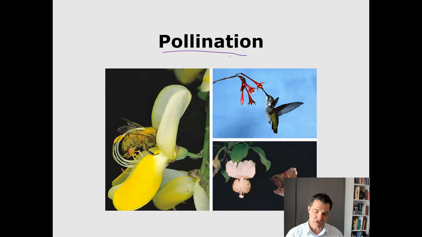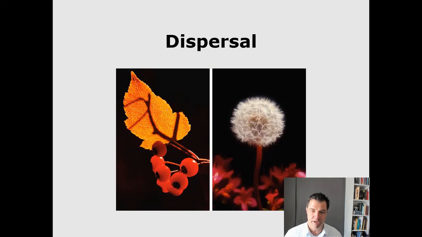Well, pollination is the movement of the pollen from one plant to another, or one part of the flower over to another. And so with pollination and flowering plants, there's a whole bunch of plant pollinators. Many, many of them are insects, but there are also plants that are pollinated by bats and other animals like that, and hummingbirds, although insects is the big one.